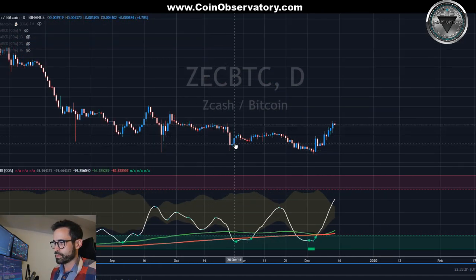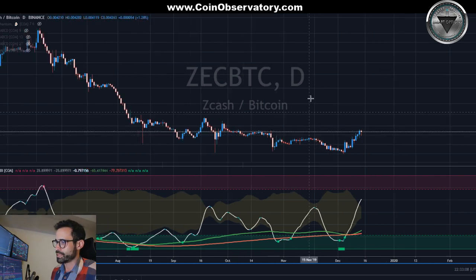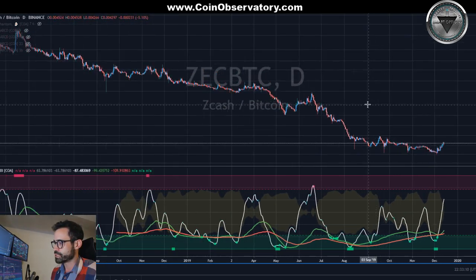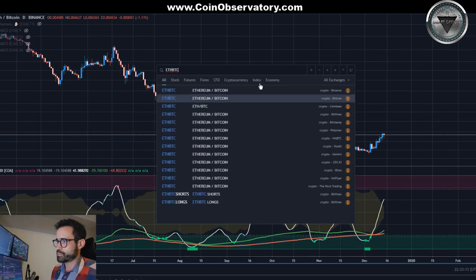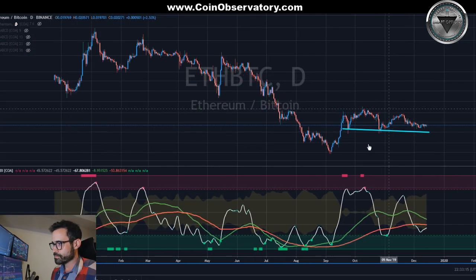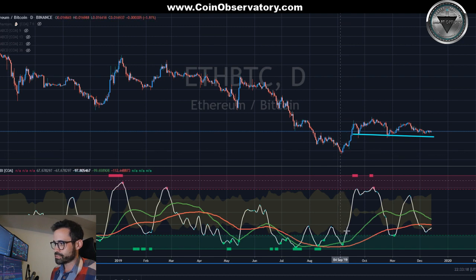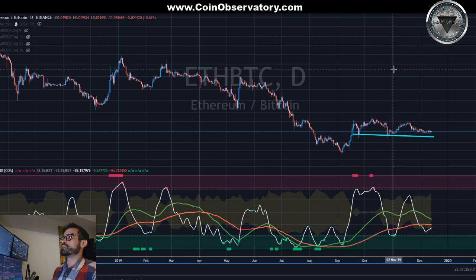This was Zeke, right? We had a buy signal on entanglement. This was a crossover. Here we're seeing a rising wedge, so you kind of want to get out or at least reduce risk on this trade. Looking at ETH BTC, take a look at this entry, right? We had a KD cross, and then we had a buy signal with RBI entanglement for that big rally. And once again, here we had another buy signal, a sell signal, and so forth.